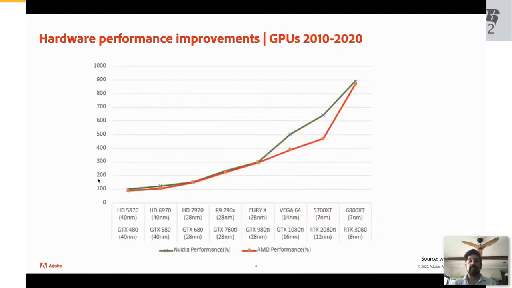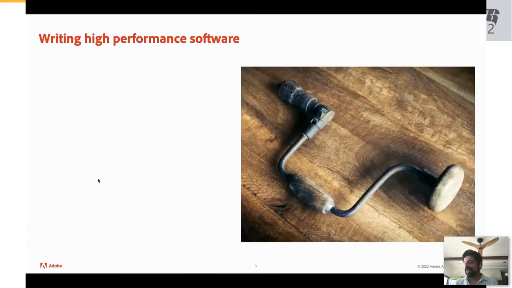Similarly, if you look at performance of GPUs, these have continued to increase steadily in the past years. However, I think all of us can attest that writing high-performance software is not necessarily gaining the same kinds of improvements. So we're basically trying to write high-performance software with primitive tools. And that's not to dismiss the huge advantages of languages like CUDA, which have made it possible to take advantage of GPUs for general programming. But it is the case that we're making hardware much faster and much more powerful.